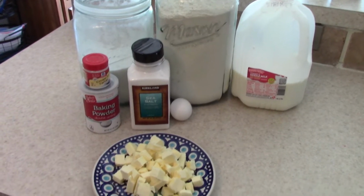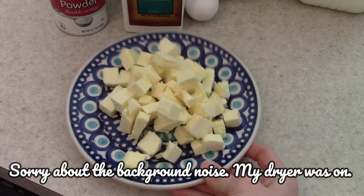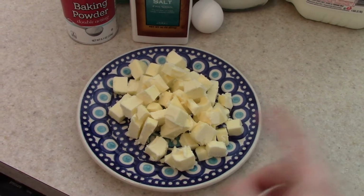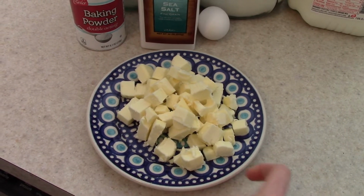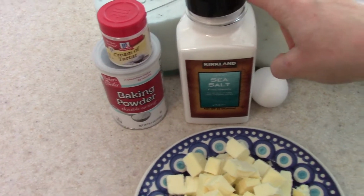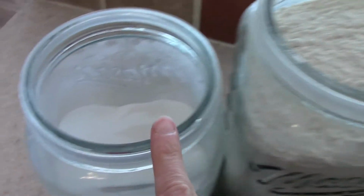Here are the ingredients to make these homemade biscuits. I have 1.5 sticks of butter that I have cut into little cubes like this. And you want these super cold, so you could pop these in the freezer until you're ready to make the biscuits, or if it's gonna be a while, just keep it in the fridge, just so that they're really cold, the little cubes of butter. You're going to need some baking powder and some cream of tartar, some salt, an egg. We're gonna need some milk. And I have some flour and a little bit of sugar.